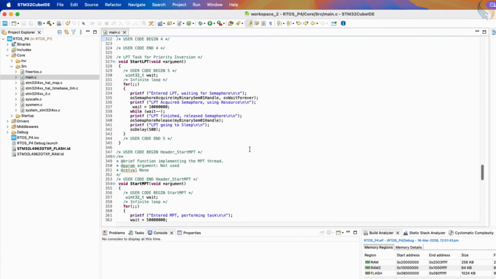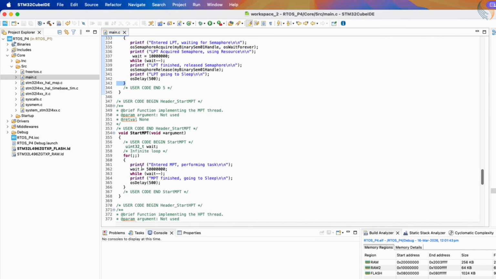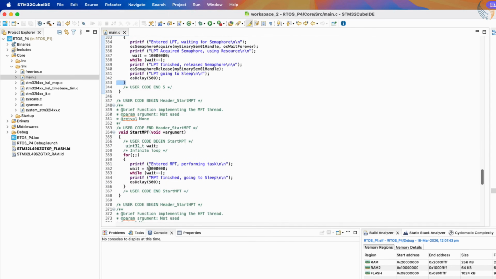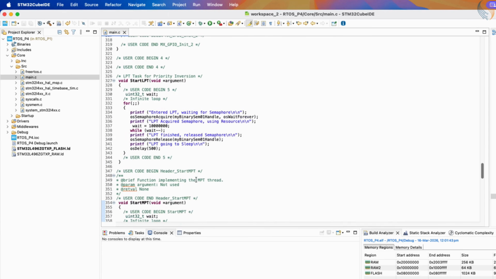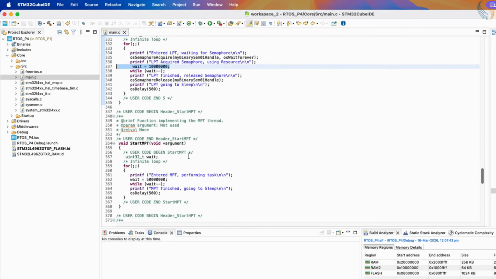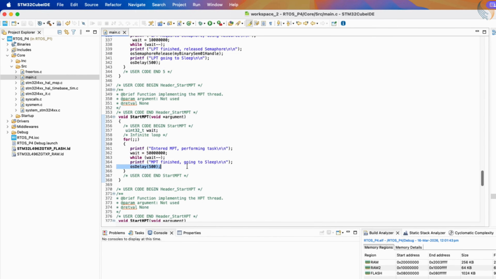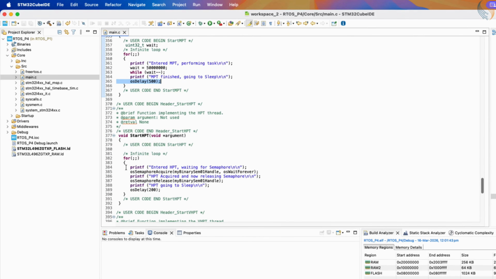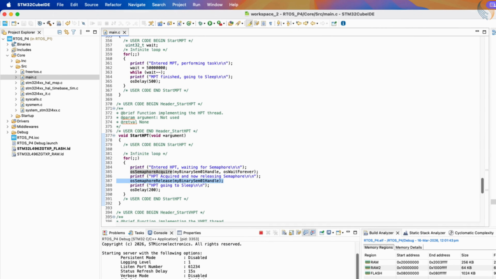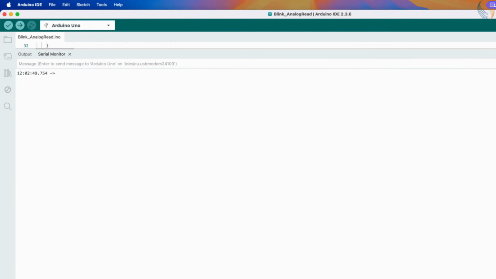There are 3 tasks. The low priority task acquires the semaphore, and simulates resource usage by running an empty while loop for around 1 second. The medium priority task does not need the semaphore, so it can preempt the low priority task whenever it wants. It simply runs an empty while loop for around 5 seconds. On the other hand, the high priority task does need the semaphore to print its success message, so it has to wait to acquire the semaphore from the low priority task, while the low priority task is still holding it.